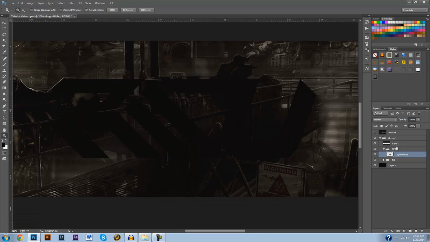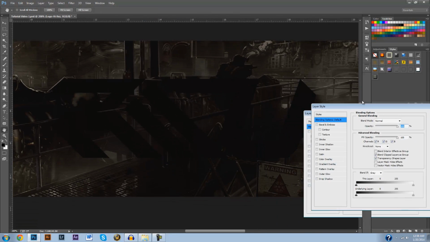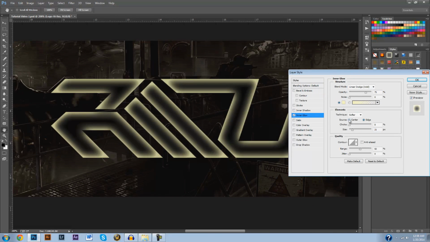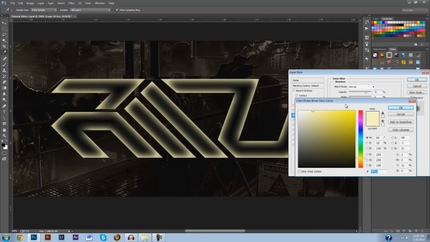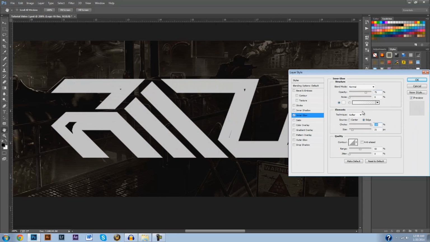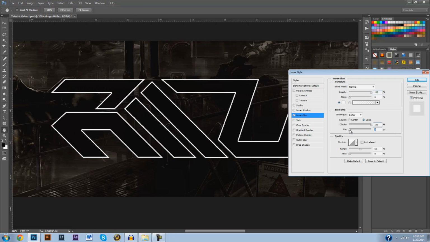So on the logo there, I'm going to add an inner glow. I'm going to do normal. I'm going to do white. Bring the choke all the way up. Opacity up all the way too. And just have it there on 2.